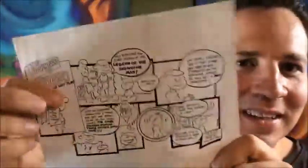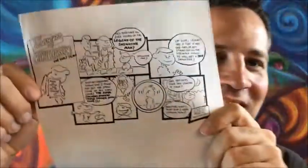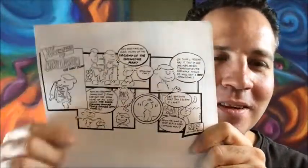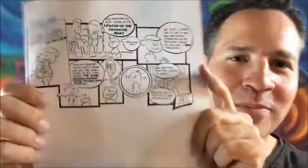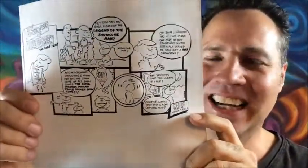I started doing this comic strip based on a friend of mine who was kind of a big troublemaker. All of these are stories of how me and my friend used to torture my little brother. This is my friend character, and he's also kind of the inspiration for the character Mitch from my comic book Young and the Dead. This actually happened: we told my little brother that if he would go outside naked, the snow cone man would give him a free snow cone. He got out the door, and then he looked around. He's like, I don't know if this is worth it. So he went back inside.